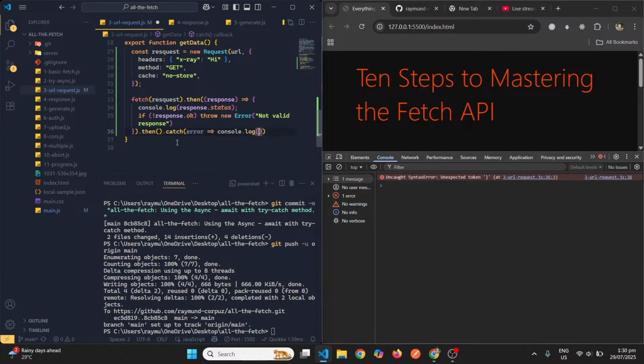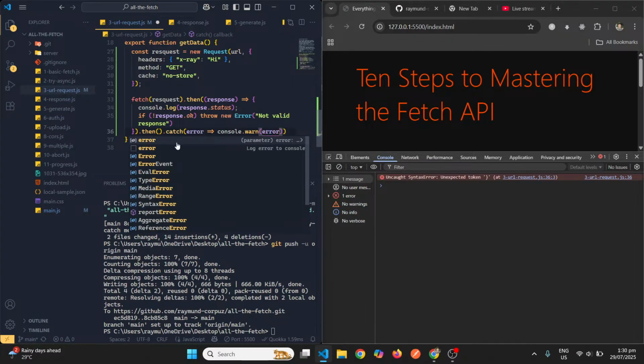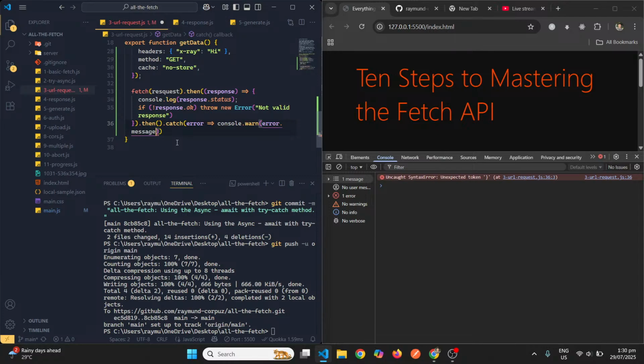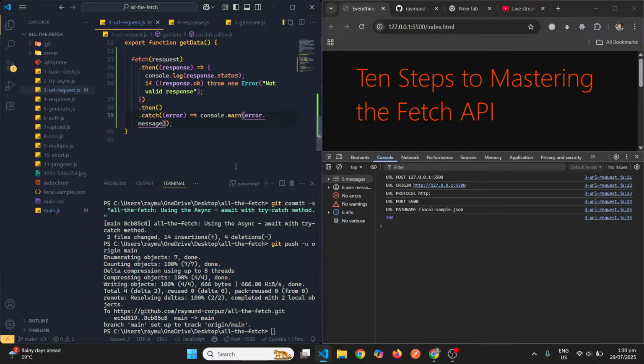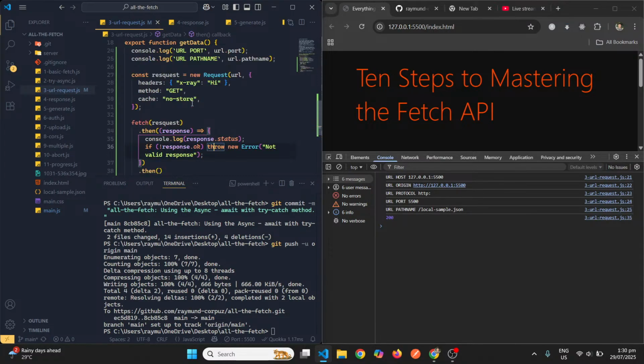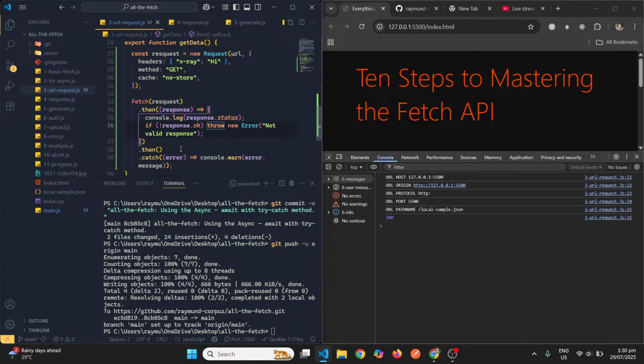And I'm calling response.json because this is going to be a JSON file. It's my local JSON file that I created. So this is coming back as data here, and I can console.log the data.